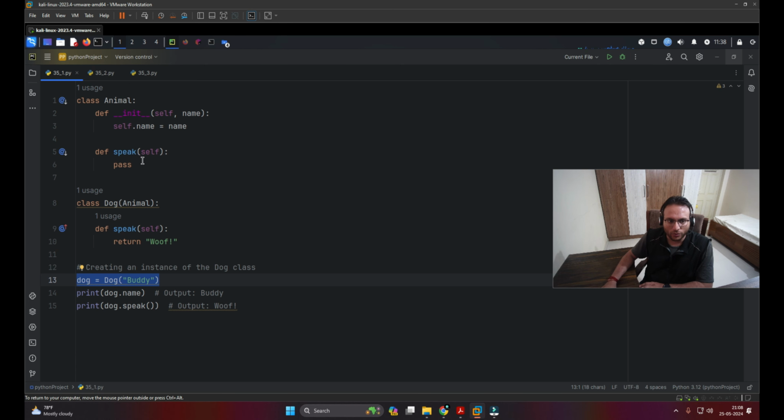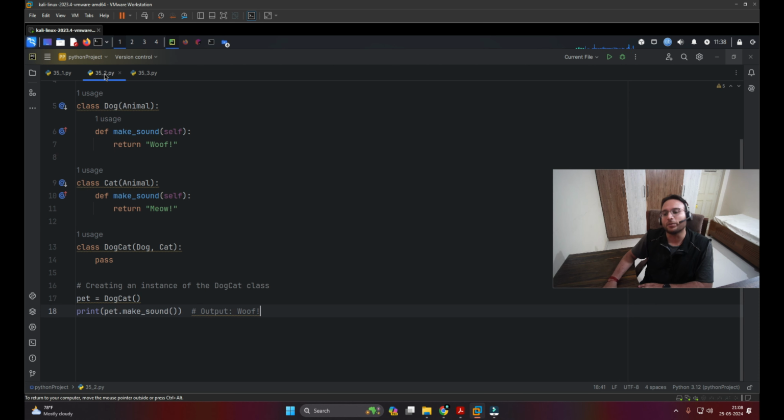So that is happening over here itself, and by that way, when you're trying to print, it's not getting passed, it gets printed as WOF. This has the highest privilege, and by that way we are getting the output as WOF itself. So when we try to put talk.speak, it will go to this section and get it printed. Okay, that was the reason behind it. Now this is clear to you, a single inheritance itself. Now we go to the next section, which we call multiple inheritance.